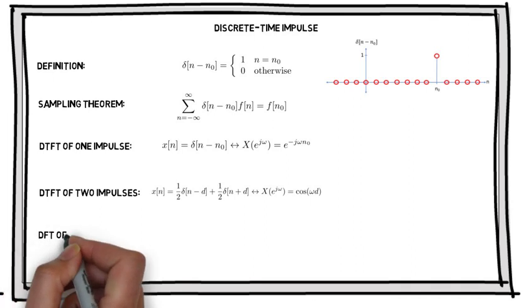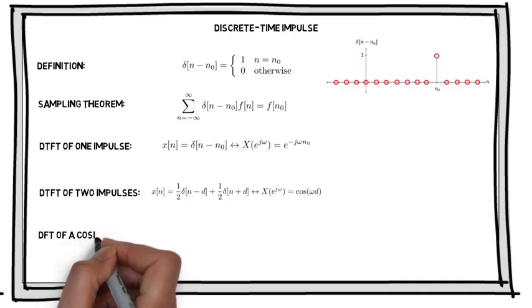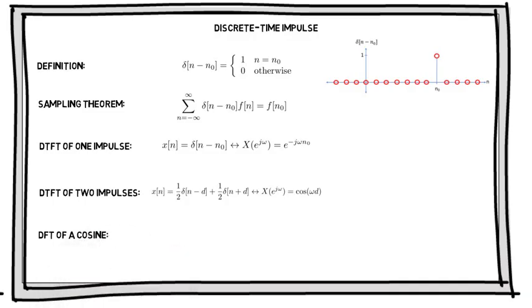All right, that's maybe not something that you need to do very often, but here's something that you need to do very often. You very often need to know what is the Fourier transform of a cosine. And it turns out that the only meaningful way to define this is in terms of impulses.